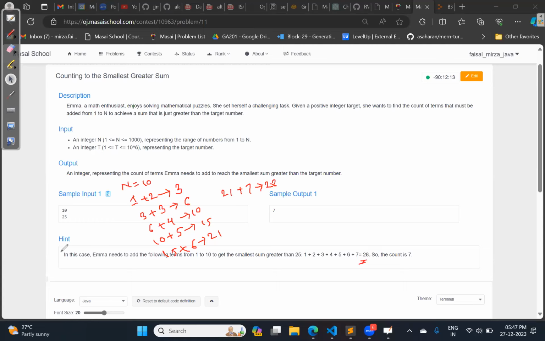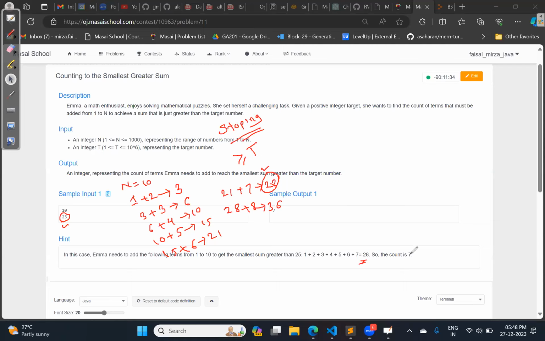So, any pattern, if you are able to see with respect to 25, why is she stopping at 28 only? She has the option to do this 28 plus 8 as well, which is 36. Why is she stopping over here? Anyone? Because 25 is the highest number. So if you see the targeted number, when she reaches a number which is greater than or equal to the targeted number, she is stopping. Can I say that? Yes, sir.